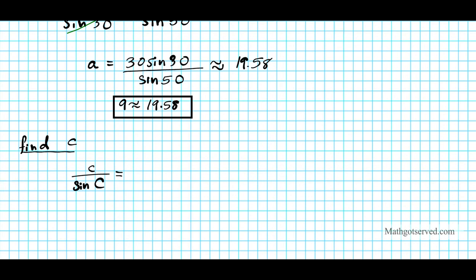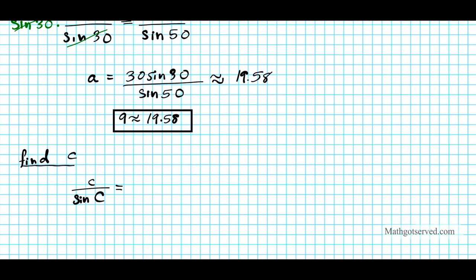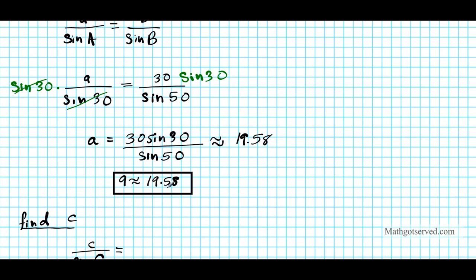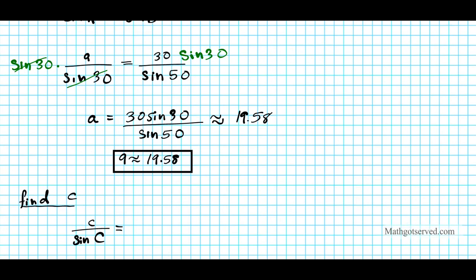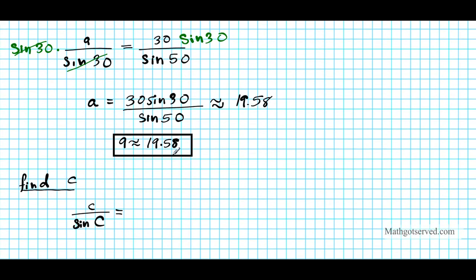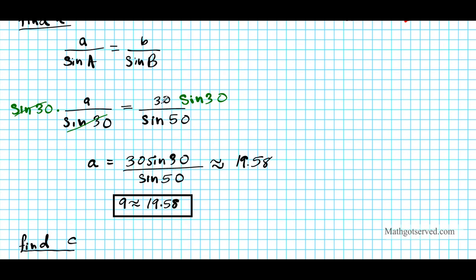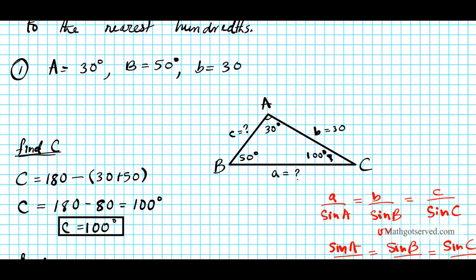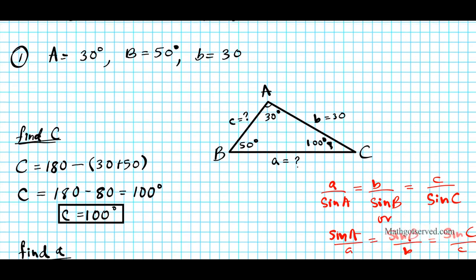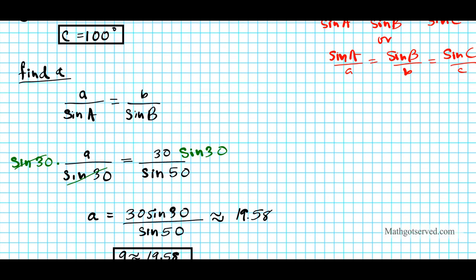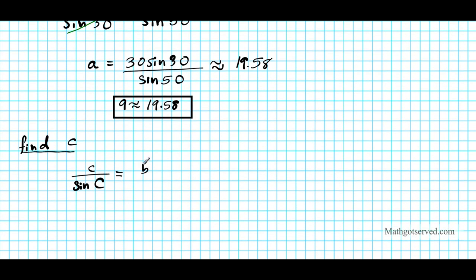Now I have two choices. Since I know little a and big A, I can use that. Since I know little b and big B, I can also use that. But the problem with little a is it's an approximation, so our answers won't be too accurate. Besides, it could be wrong also. So it's safer for me to use little b and big B since I was given that in the problem. So I know for sure that it's going to be accurate and they're exact values too. So it's smarter for us to use little b over sine big B. Okay? So that's what I'm going to use here.